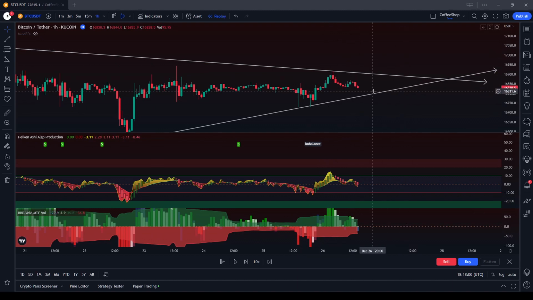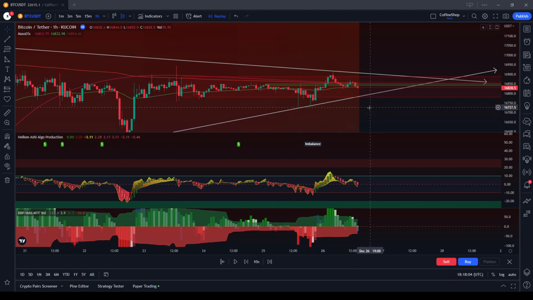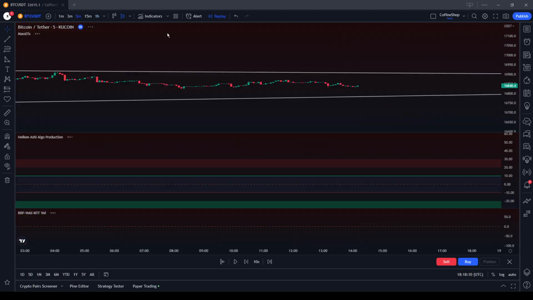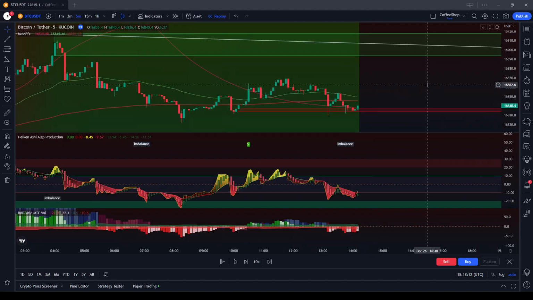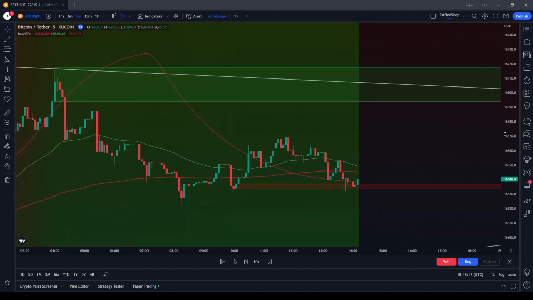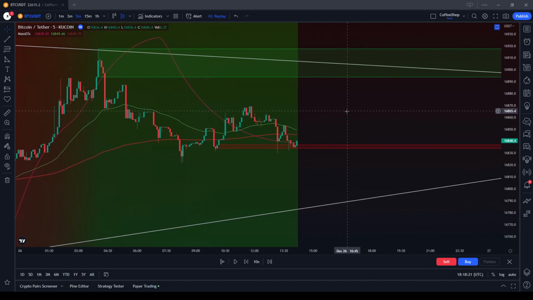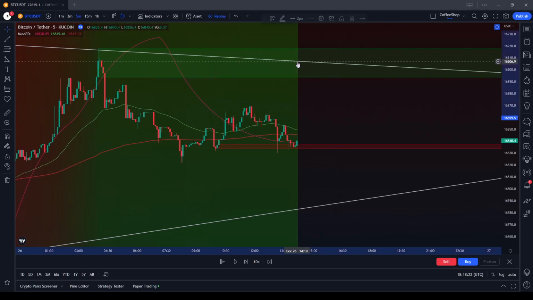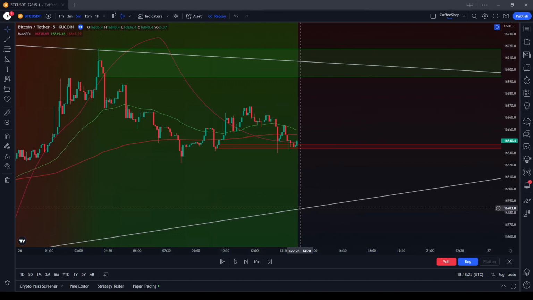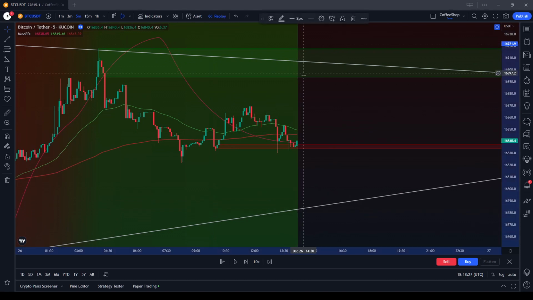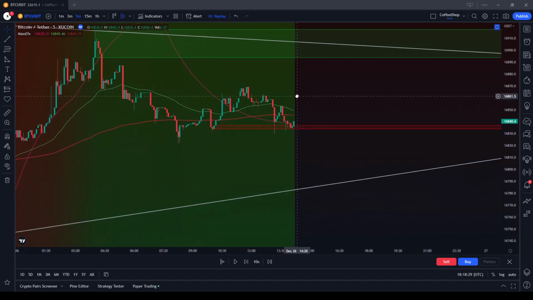So now that I've got my setup done, I just simply drew my trend lines. I put back on my indicator so I know what's going on. I can see that I'm inside of this awful range. Now I'm dropping down to my trading range. That's all I'm doing. You drew your trend lines on a higher time frame. Now, why do you do this? Because you want to see how far your price could possibly move. Here's that trend line I drew up there. Here's the other trend line I drew down here. I could possibly move to these extremes.